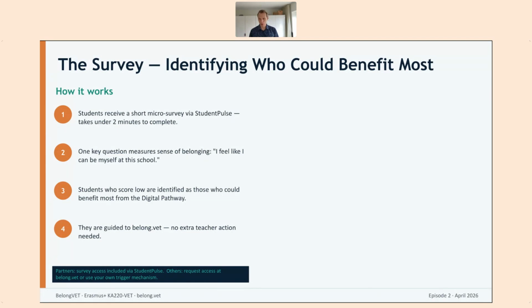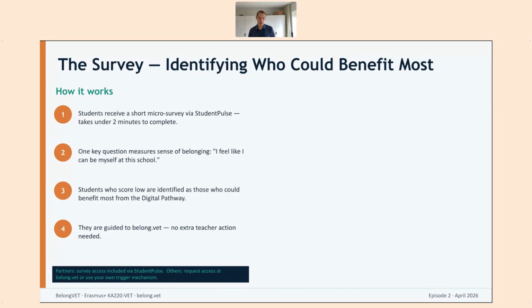And with that, on the fourth one, they're guided to the BelongVET website that you just saw. And they will be able to read the stories and share their story without any teacher intervention. So it's about, first of all, sharing a link or a survey. It could be through Teams, email, you choose the method, but it's about students feeling that they can, on their own time, do that. And if somebody's watching here and wants to try this through Student Pulse, we will absolutely set you up with it for free and allow you to try it for that part.